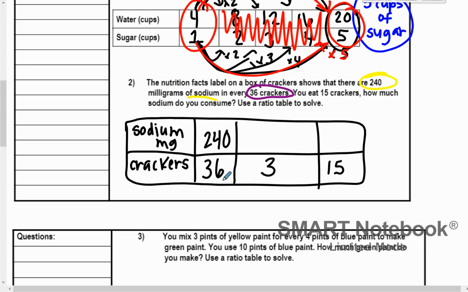All right, now, so to do 36 to 3, I have to divide by 12. Okay, so we're just making an equivalent ratio. What we also want to make sure, to keep it nice numbers, is that if we can divide the bottom number by 12, try to make sure you can also divide the top number by 12, which we can here. It gives us 20. Okay, and you can always do your long division if you need some help with that. Now we can go from 3 to 15 times 5. Whatever we do on the bottom, we have to do on the top.